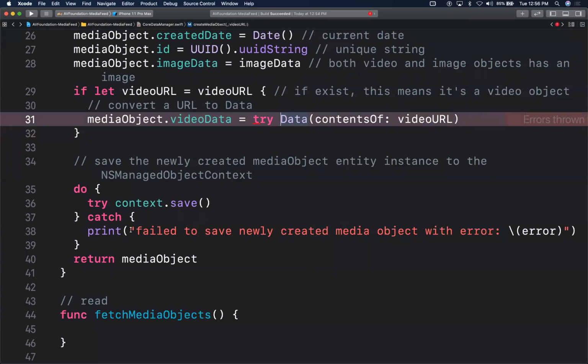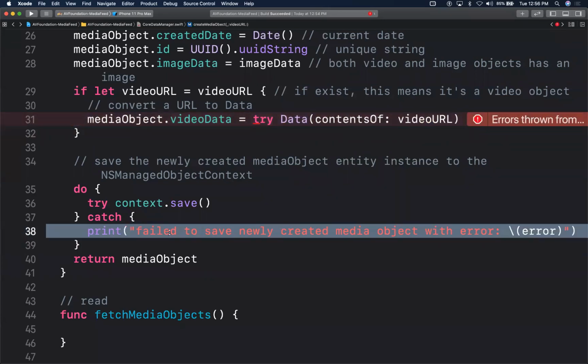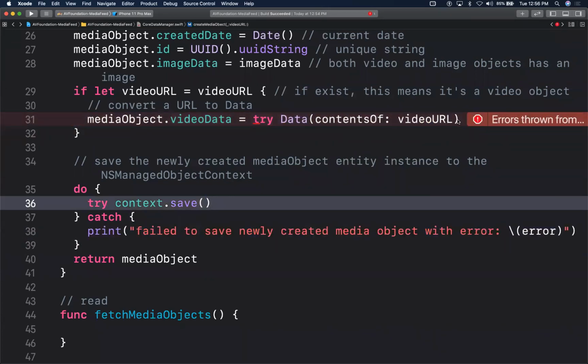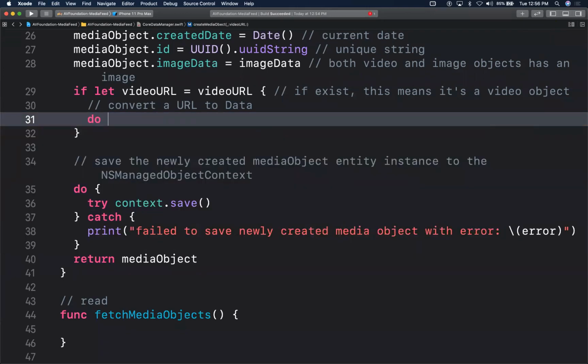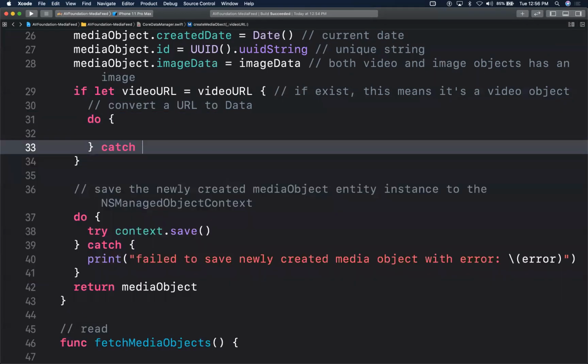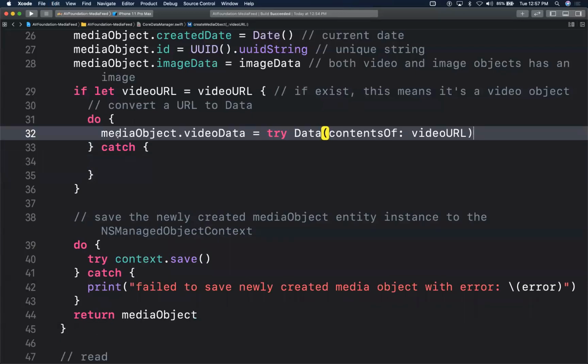This is why I'm not doing a throw here yet, just because, again, the more throws you have, the more do catches you have to write. So here, this also throws, so we need to copy this. I'll copy that string and wrap it in a do catch and paste it here. So again, data contents of, it could throw. Maybe the URL doesn't exist. Maybe it's an invalid URL.